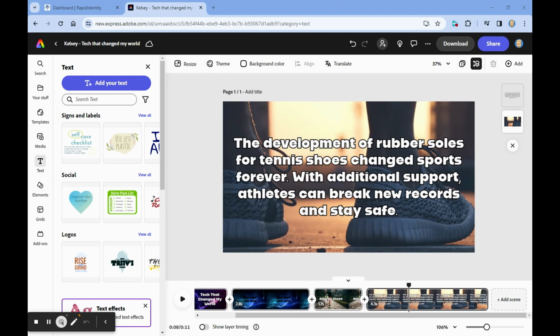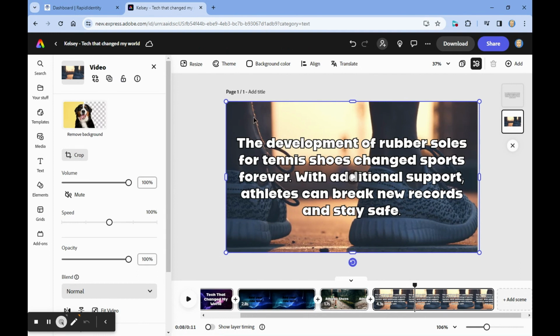Now, your credits for this really should just say something to the effect of created by, your name, and then created using music and text and images from Adobe Express, giving them general credit for this. Now, if you wanted to be even more specific, you can click on each of these images. And if you click this little info button right there, it gives you the actual source info, which gives you the artist name. And then again, you're going to see it's all from Adobe Stock.